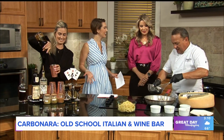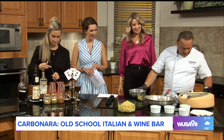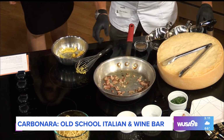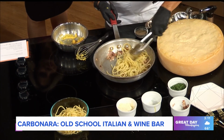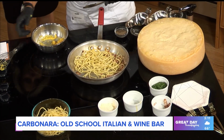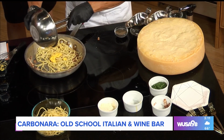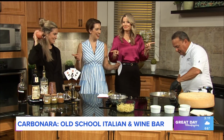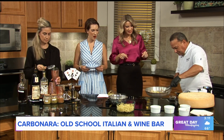So here we go. I mixed the egg with the Parmesan pecorino cheese already. If it looks a little dry, you can always use pasta water, so please make sure you're reserving your pasta water. We take a little of this bucatini that's already pre-cooked. What we want to do is reduce the heat, because when you put the egg in, you don't want to have scrambled eggs. So we put the egg in here, and we just take it away and whisk it from there, adding a little more pasta water. So it's beautiful.